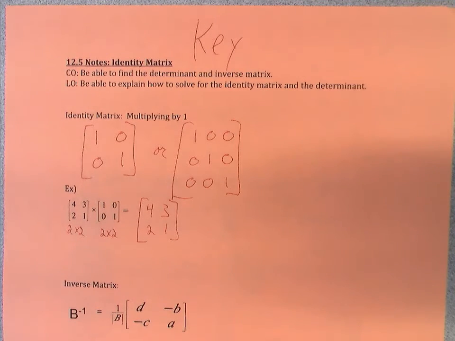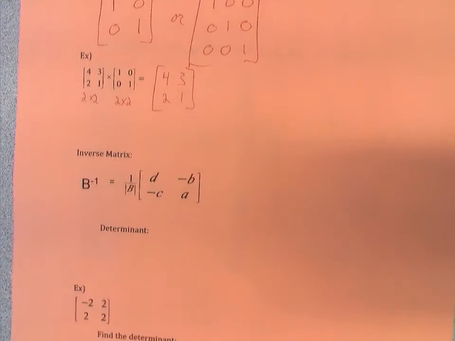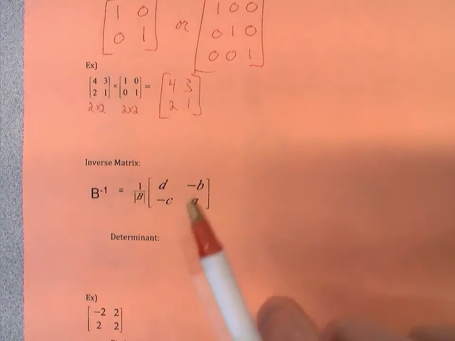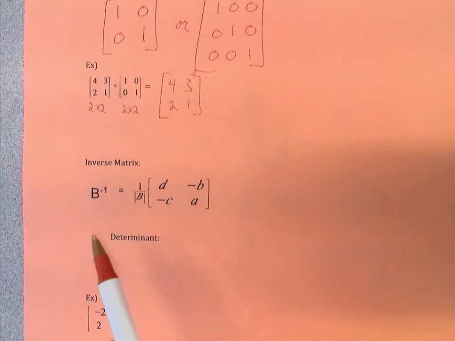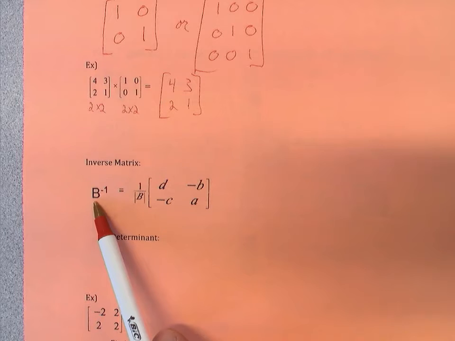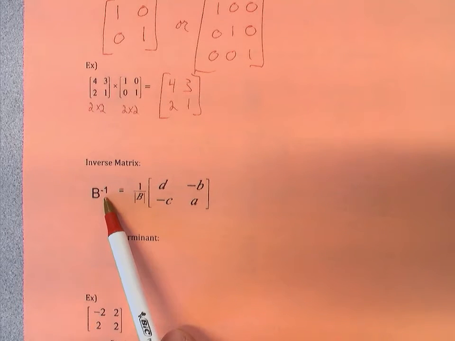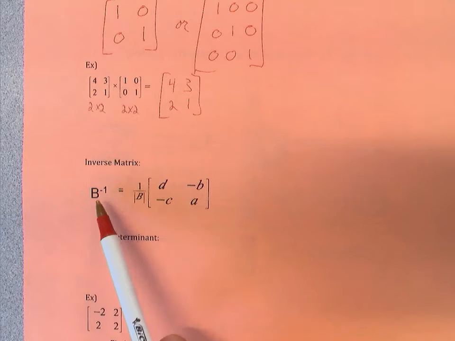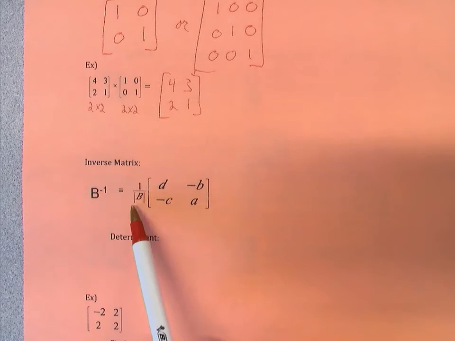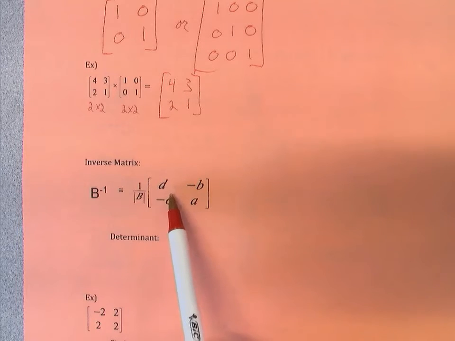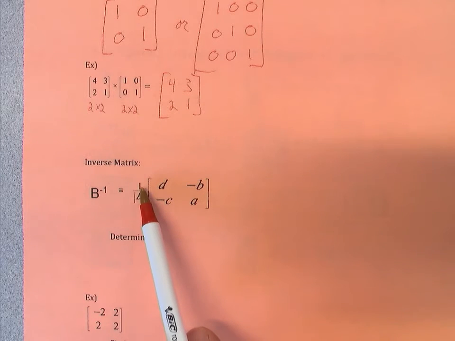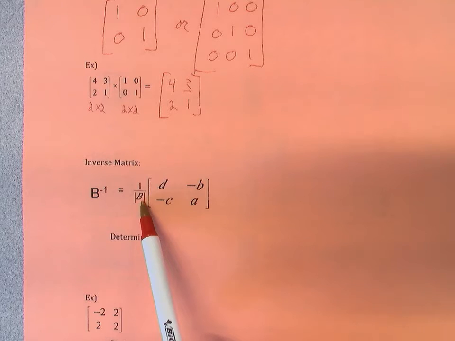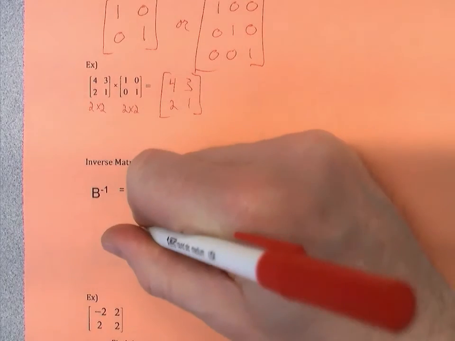Next, we want to look at the inverse matrix. The inverse matrix is kind of a tricky situation. What we're talking about is if we took a matrix, let's say this is matrix B, and we take the inverse of it. If you notice on a calculator, there's an inverse button. It's not the same as taking it to the -1 power. It's a little bit different than that. The inverse of a matrix is the matrix itself multiplied by 1 over this, which is the determinant.